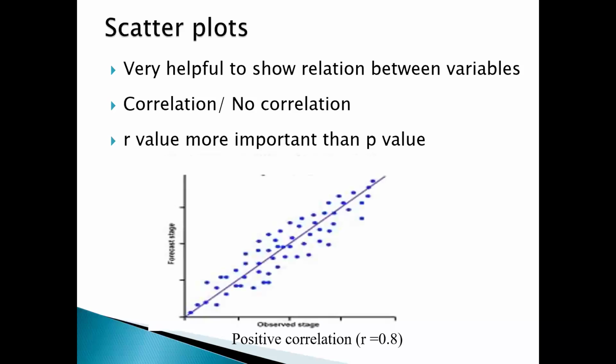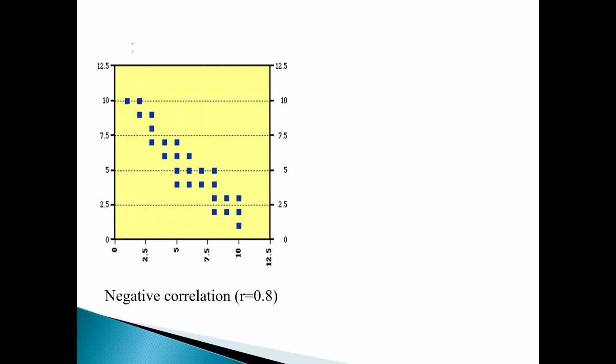So this is an example of a scatter plot which shows there is a positive correlation between the two variables in the x and y axis. And you can always mention the R value as like 0.8. Okay, that shows that there is a good positive correlation. Similarly, when the diagram is like that, it is very clear that there is a negative correlation. So you don't have to explain anything. Just by putting the graph, the reader will understand when one value increases, the other value decreases. So it shows that there is a negative correlation.